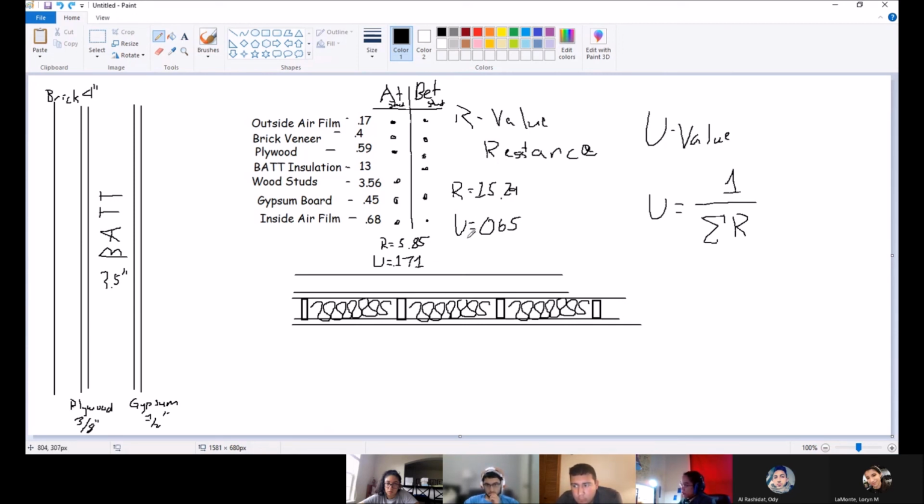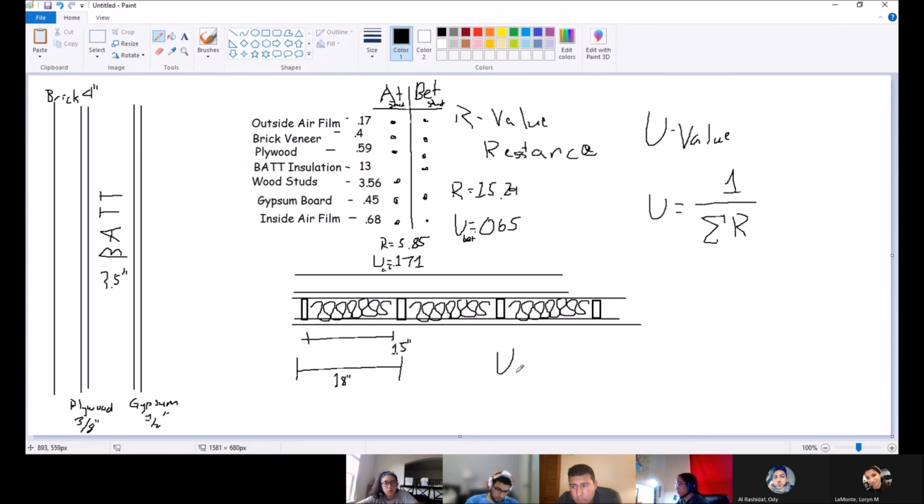So now you have these two U values, between the studs and at the stud. So now you have to take the weighted average of these. So a majority of the wall assembly is taken up by the insulation, but only a small percentage is taken up by the studs. So let's say these studs are spaced 18 inches on center, and they're 1.5 inches wide, right?